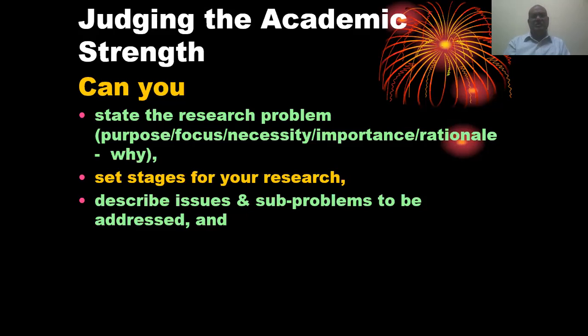To give you an example, you have a process, and this process gets affected by environmental conditions. So you want to study the effect of environmental conditions on your process. This is one major issue. And then what is the sub-problem? When you talk about environment, then you have ambience, then you have air, then you have water. This is how you come to the sub-problems. So you go to the major issue, then maybe you look into the sub-problems. Don't create too many problems.